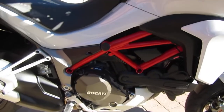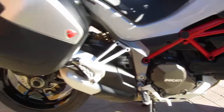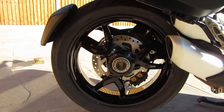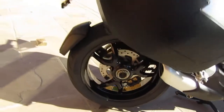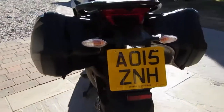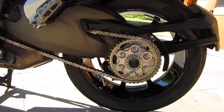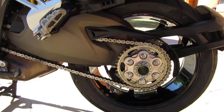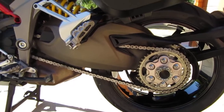So back to the engine, as I say, just under 1200cc of V-twin, and via the single-sided swing arm and that beautiful open rear wheel there, that's putting that 160 brake horsepower down onto the tarmac, and that's just iconic Ducati, isn't it? Single-sided swing arm and V-twin. So still chain driven, as opposed to some of the bigger bikes that have shaft drive, but I think that probably relates to its sporty credentials. It's definitely, as I say, at the sportier end of the adventure bike market.